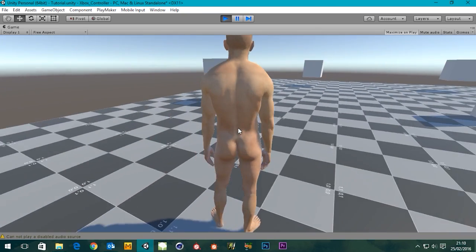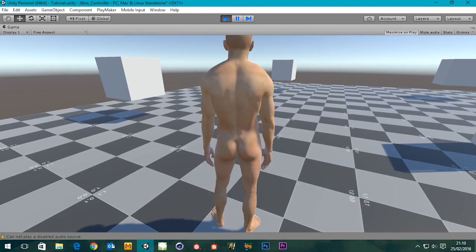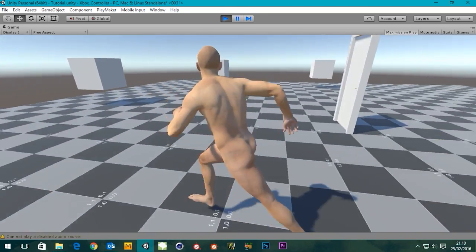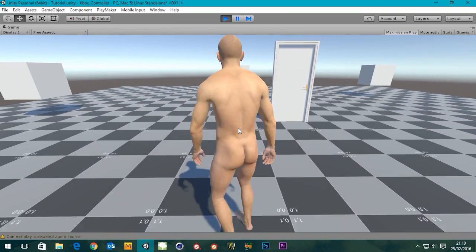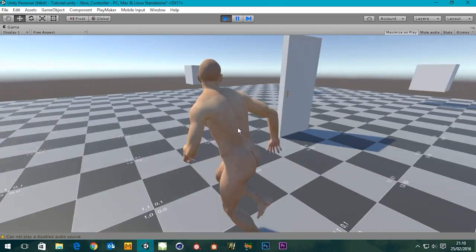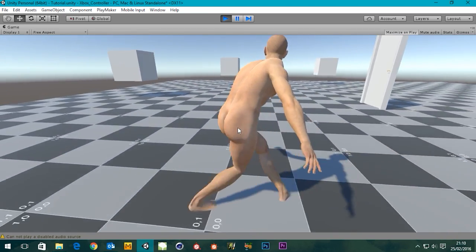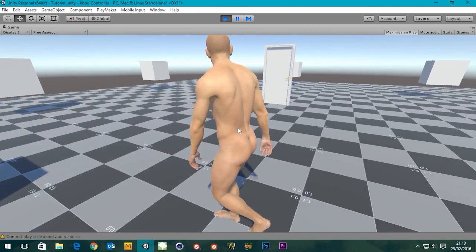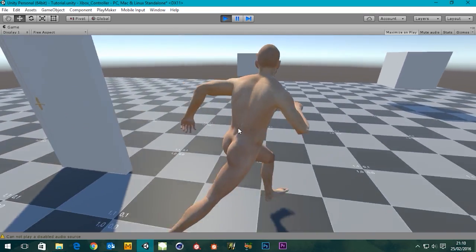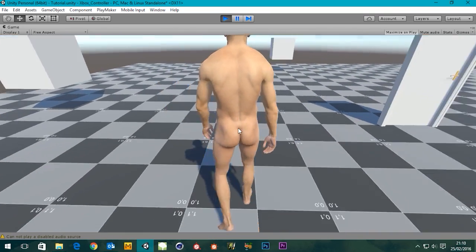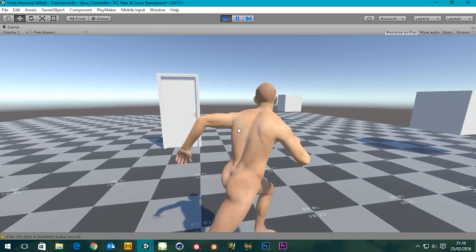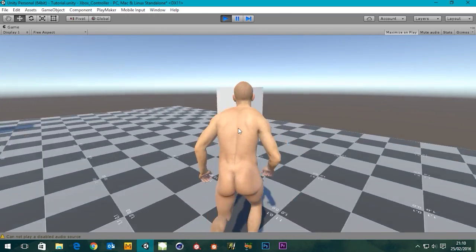Now you notice that he snaps back quite abruptly, and I'm just wondering whether we can sort that as well. So I might have a look at that. That's looking good. These animations are, you know, they're not bad. Not bad at all. So we've got our crouch, we've got our walk and our run, and we've also got our open door script and all of that lot. The only thing that we haven't got now is a decent jump animation.